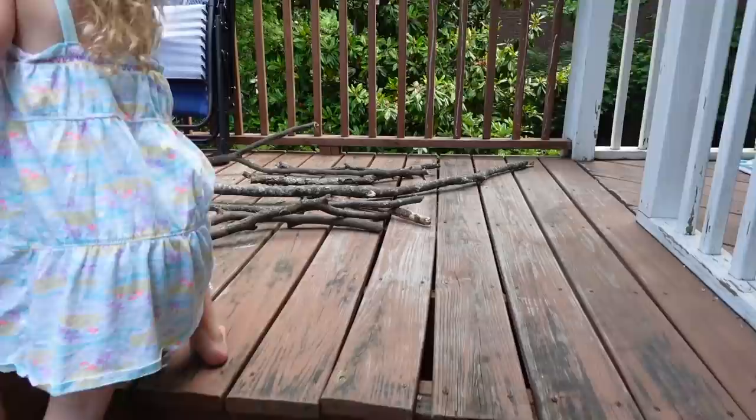A couple weeks ago, Brian and my brother-in-law cut down a tree in our backyard and we're using all of that leftover wood for bonfires and also to make these hiking sticks. Both my sister and I, we love being outdoors active with our families and we thought it would be super fun for the kids to decorate and make their own hiking sticks that we can use to go on nature walks with.